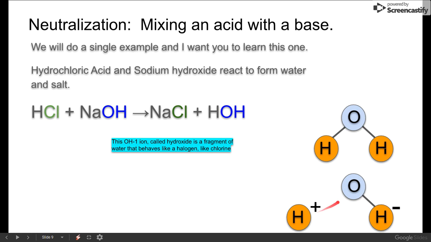And he is so desperate to find another negative. He's like, where's mommy? Where's mommy? He'll attach himself to anything negative. And the OH, she's like, my child, we're going to find it. She'll attach herself to anything positive. So if you break apart a water molecule and introduce a non-metal to the hydrogen or a metal to the OH, you will form an acid or a base.